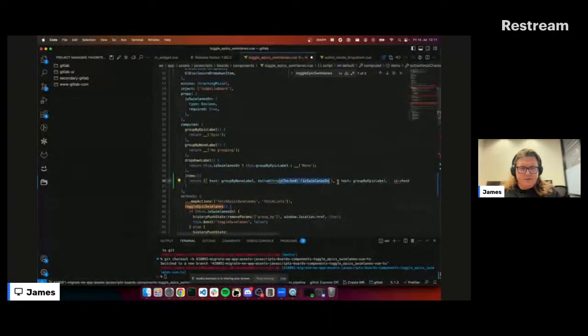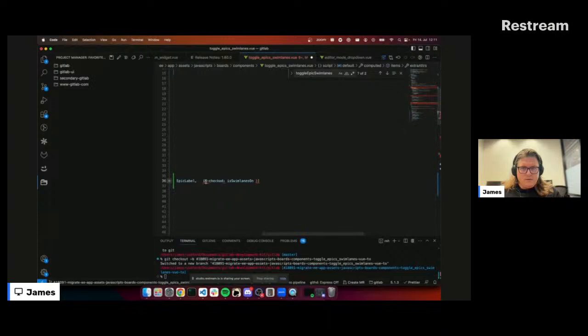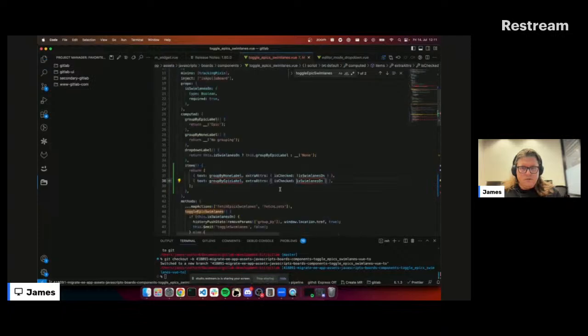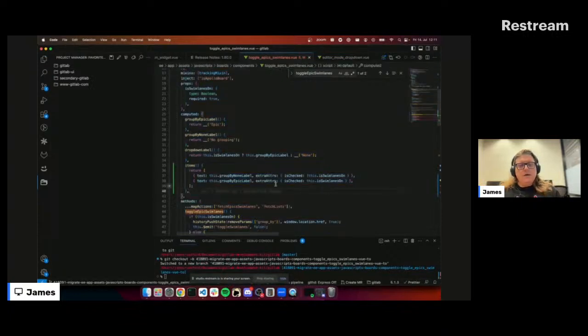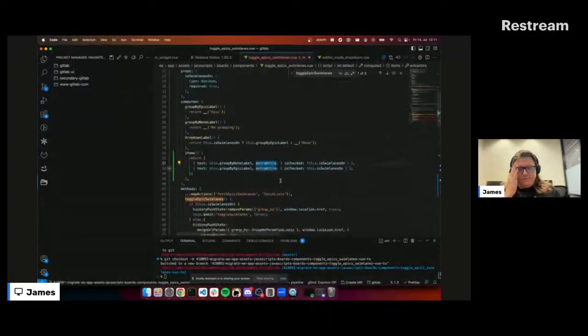So extra attributes is, this is how it works. Okay, and then this needs this. All right, we're going to pick this up in a minute. We're going to fix this shortly.